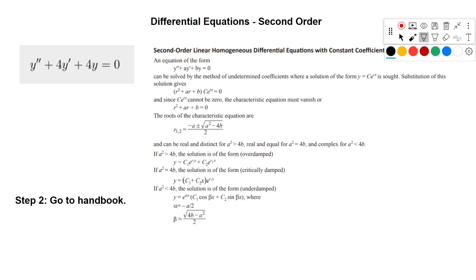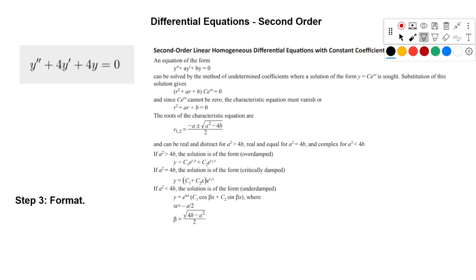So now that we've categorized, we can go to our handbook, and what you see here is a copy of the handbook, and we can go to that categorization. So we have a second order linear homogeneous differential equation with constant coefficients. And now we can just follow the prescribed procedure from the handbook. So first it tells us to put the equation into this format. Then we're going to make a characteristic equation and solve for roots. And then, based on the values from the characteristic equation, we can decide if this is an overdamped, critically damped, or underdamped differential equation. So a little bit more complicated than our first order, a little bit different, but we'll see how to work through it.